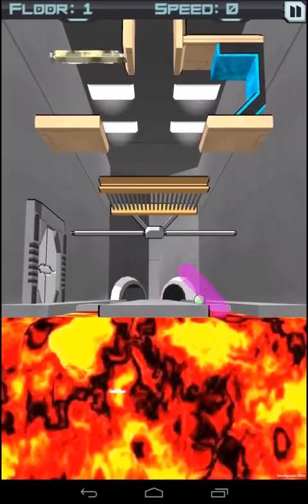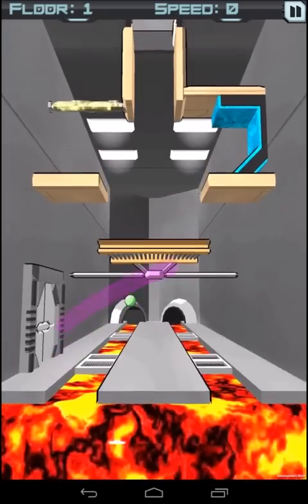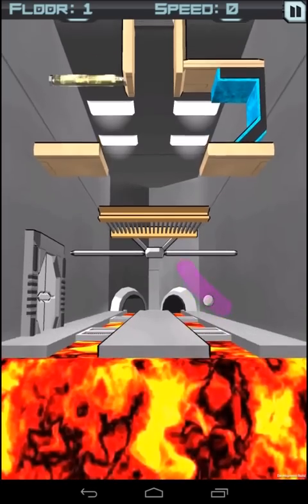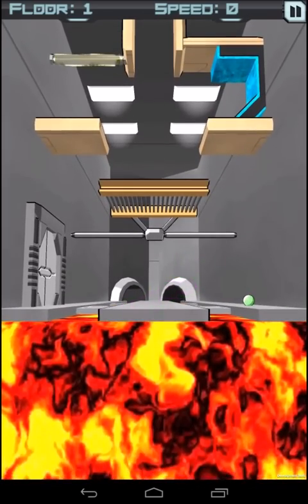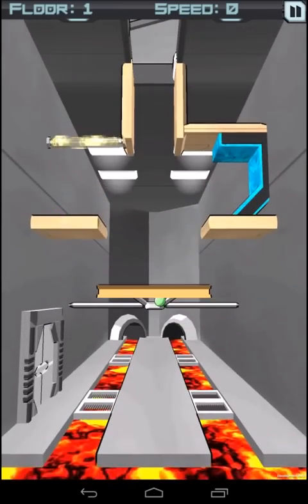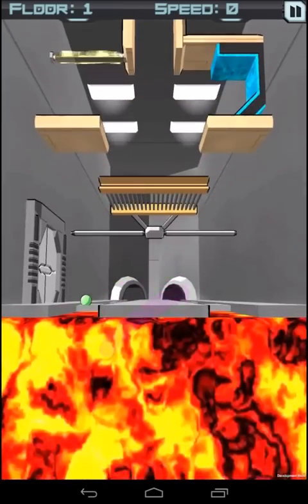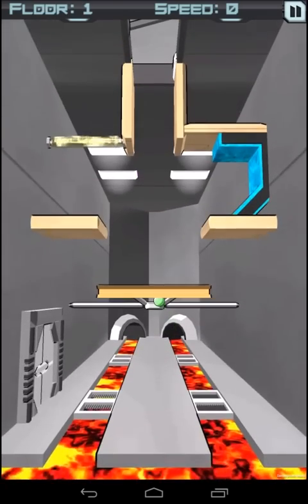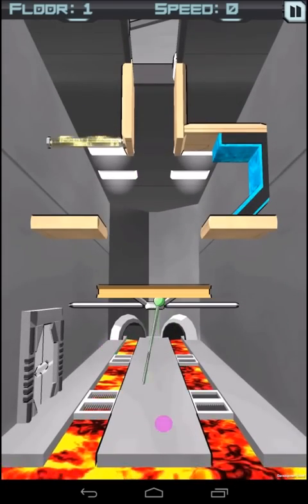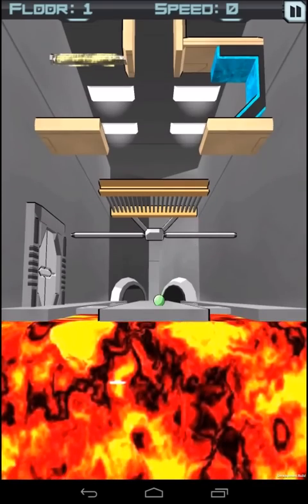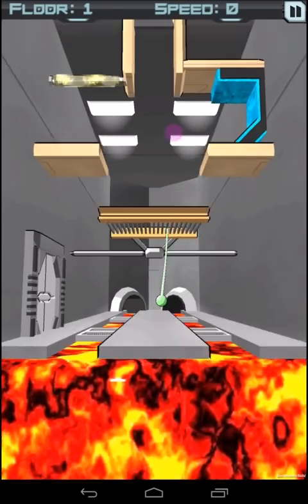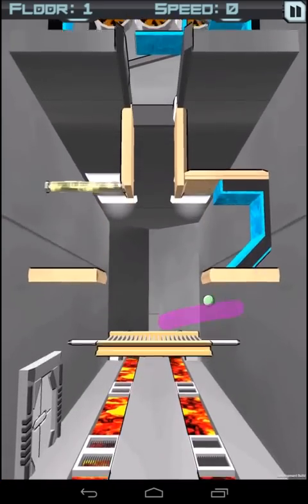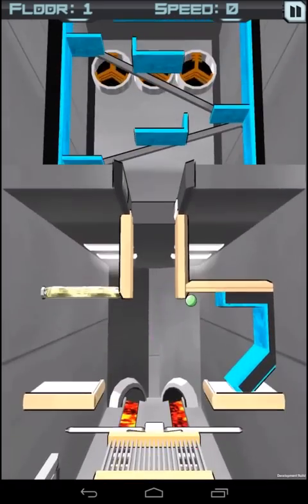There are three different kinds of movements you can do. You can swipe in any direction, and the blob's going to jump in that direction. If I jump up, the blob's going to jump up. I jump to the right, the blob's going to jump there. The longer I do a jump, the farther that blob's going to jump. And as you can see, you can stick to just about any surface. And then if I tap, he'll stick out his little arm, and basically I can grapple onto surfaces depending on where I tap. Then I can use that in combination to get to a lot of different places.